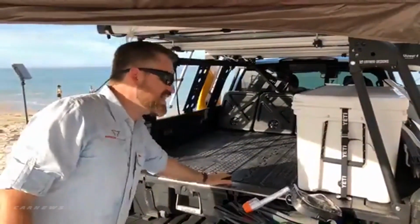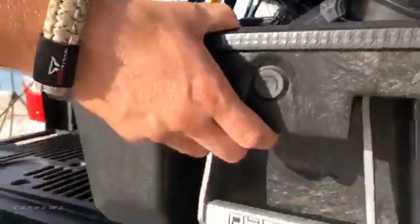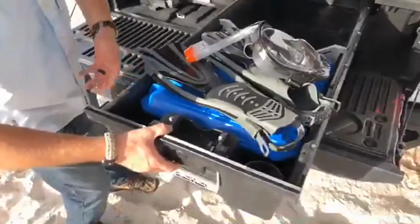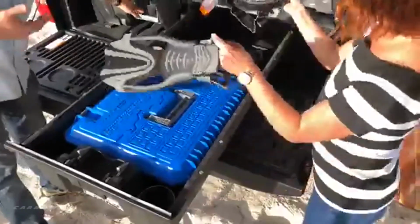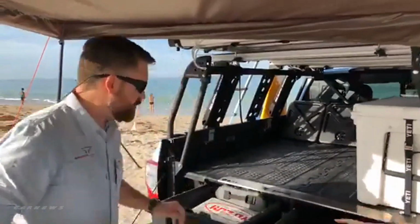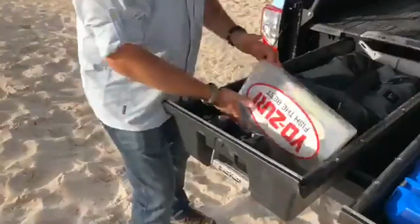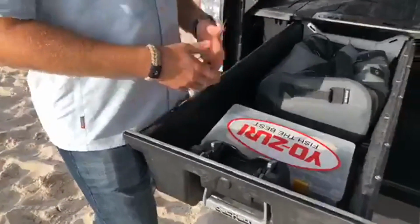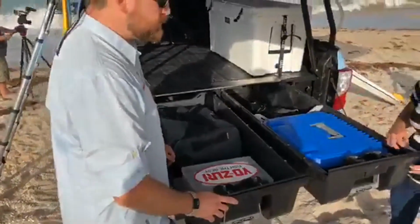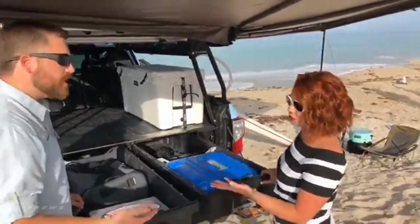To the top of this deck system. This deck system provides additional storage, so you can slide out here. Okay, but it keeps sliding, right? It keeps on sliding. It's the full length of the bed, basically. So we have a 6.5 foot bed on this Titan XD, and it slides the whole way out. And you can put scuba gear, your fishing tackle, your bags in it, stuff that you want to keep locked up and secure, or just weather tight. This system will do that. And I love that it's plastic, so even your wetsuit, if it was just a little wet, you could store it here without feeling like you're going to bother your truck.